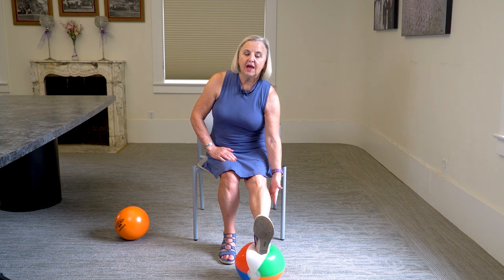Let's do that again. Roll it out, toe comes up, nice tall posture, feeling that nice stretch in your calf and your Achilles tendon, maybe some in your hamstring. Roll it back. Let's do one more. Roll it out, toe is up, and then lean forward.